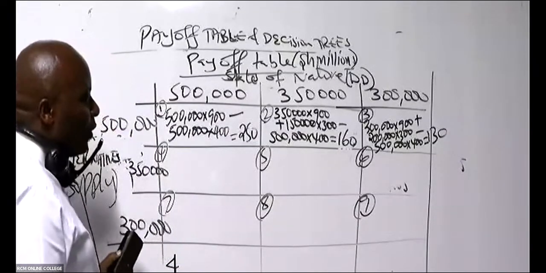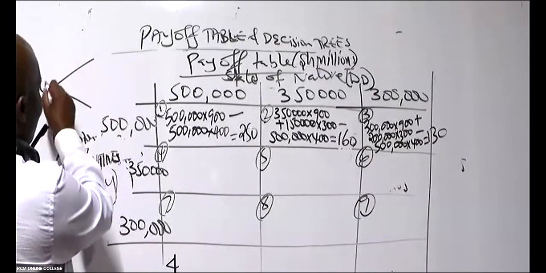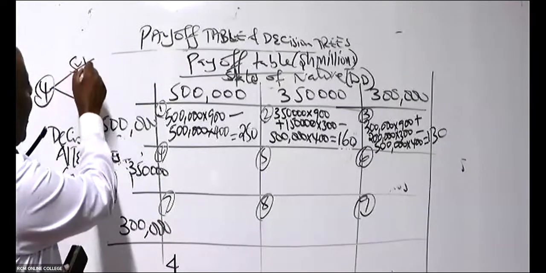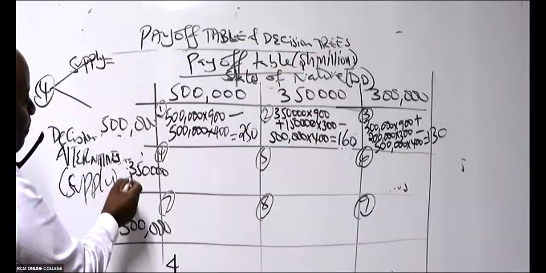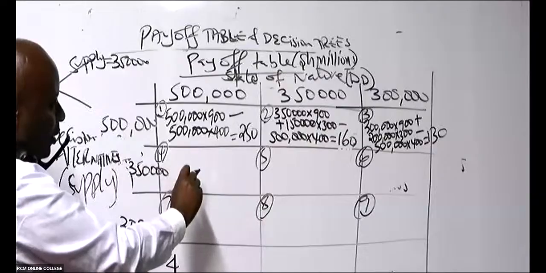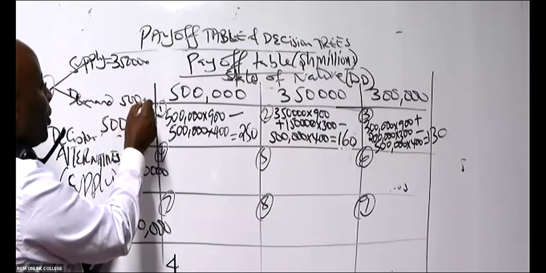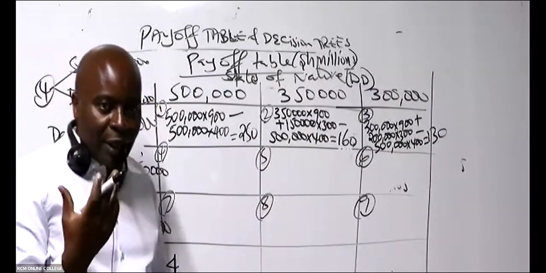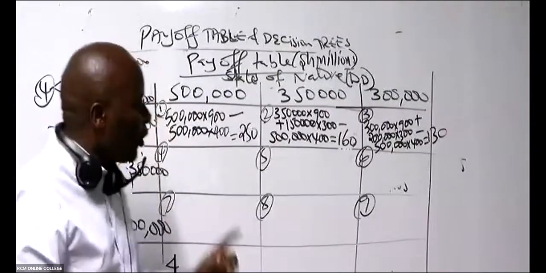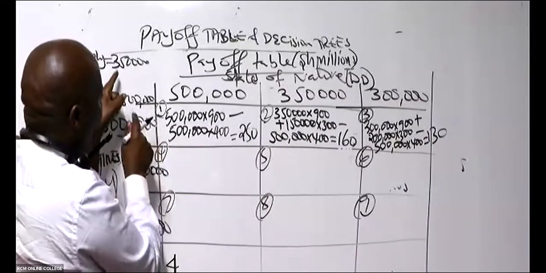So this number 4 is very interesting. I want to get some space. Because in number 4, I can see the supply is what here, somebody? No, supply is 350. Supply for number 4. And then demand is how many? 500, isn't it? So, ladies and gentlemen, there is no way I will be able to sell air. I will sell now what I have. So then here, I will sell 350,000, the lower. So to know how many you are going to effectively sell, you always work with the lower.